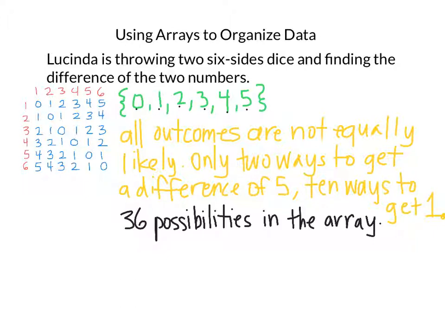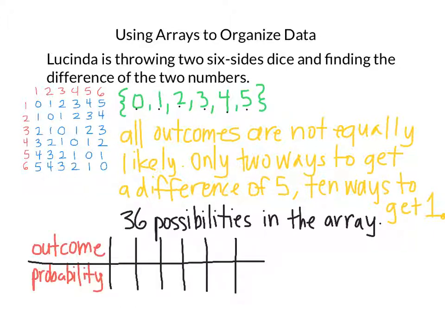So next we're going to use the array to help create a probability model, listing the theoretical probabilities for each difference. So a probability model is all the outcomes and their probability. So we need to find the probability of a 0, 1, 2, 3, 4, and 5. Well, we go back to the array and find out how many zeros out of 36. And of course there were 6. Now we don't simplify that fraction in the probability model. So what about 1? We already said that there were 10. So 10 out of 36.